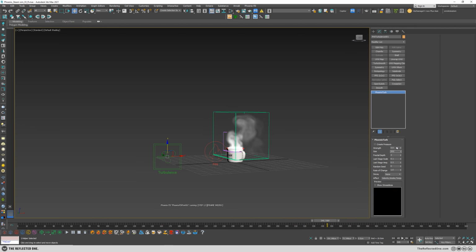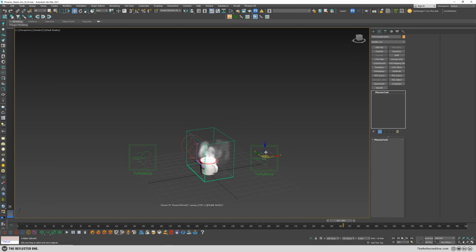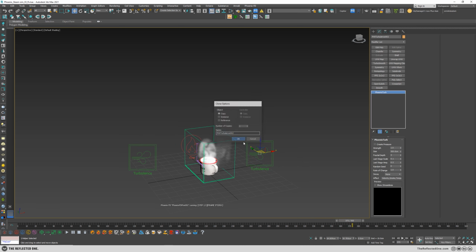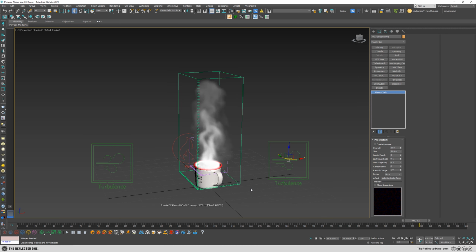Maybe it's too much. Let me decrease both the size and the strength, and I will duplicate the turbulence, disable the first one and change the second to a smaller one. So we will have 2 turbulence, a small one and a larger one. The small turbulence will add some fine details to the steam.